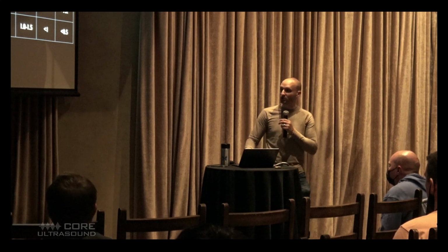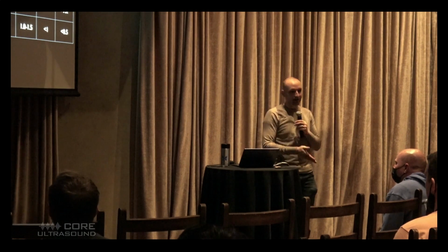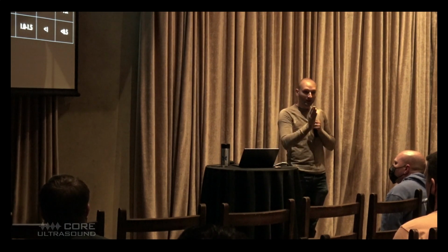Yes, sir. In the same slide, the continuous wave Doppler should be above the valve or just past the valve? Great question. So his question was the diamond of the continuous wave Doppler, where does it need to go, above or below? Pulse wave Doppler is the only one where the gate needs to be in a certain place. The continuous wave Doppler is actually measuring all the velocities along that line. So the diamond itself doesn't matter necessarily. You just got to make sure the line is going in the middle of the flow. You want it to be right in the laminar flow area. Great question. Any other questions?